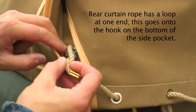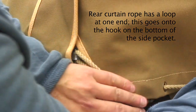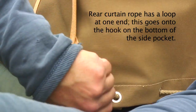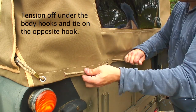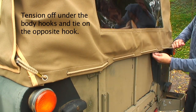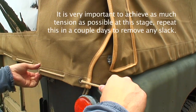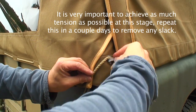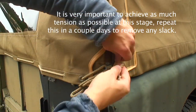Once you've done everything and checked all the tension of the straps, thread the rear of the canvas onto the tailgate as tight as you can. You will find there are still quite a lot of creases — the canvas is quite generous — but what you'll find over a week or two, especially with some rain and bright sunshine, is that there will be some shrinkage and it will settle down and really pull itself tight over the hood sticks. Ours has been on there now for about a month and it's a great fit and it looks really tight.